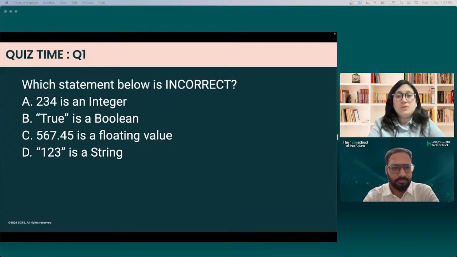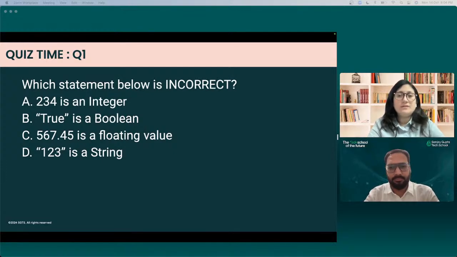Then you have true is a boolean. Then you have 567.45 is a floating value. Then you have 123 is a string. You just need to find out which of them is the incorrect option. You can type the option below in the comment section.